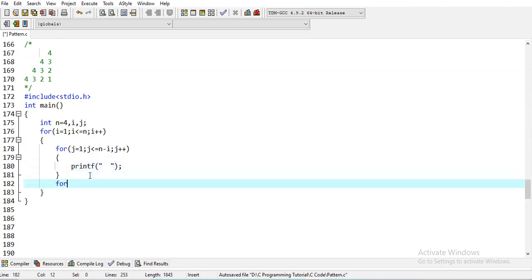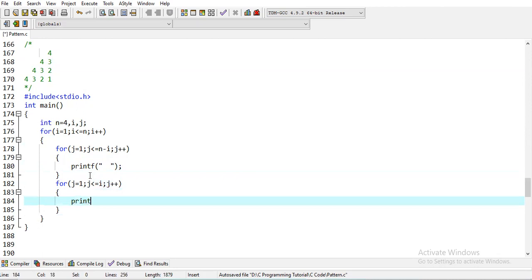Okay. Now another loop for printing the columns. So now you can see we were printing j here. If we print j here, then we will print the previous pattern. Now j is 1, so we cannot print it.